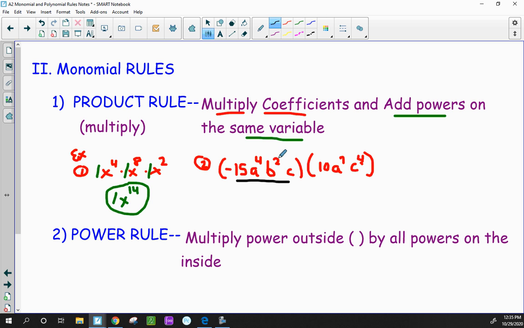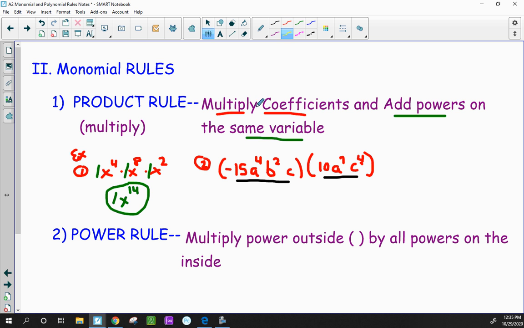It does not matter how many letters I give you. If everything is multiplied together, and I don't see any plus or minus signs here to separate them, that's a product, and that means it's one term. This is the second term you see on the board in this example. I'm asking you to multiply the first monomial by the second one. I know it's multiplication because I'm using parentheses, and we're going to follow the rule.